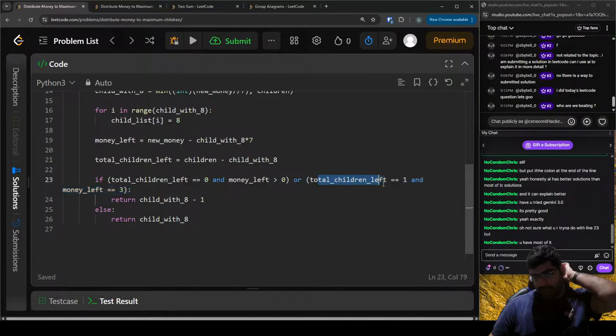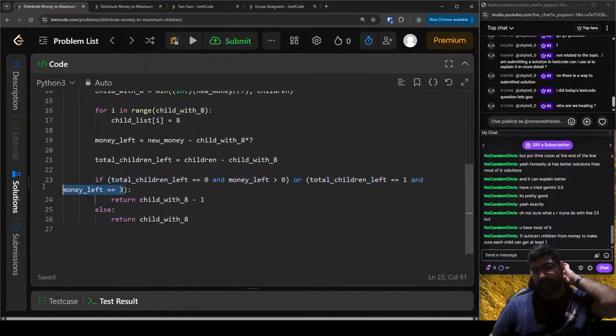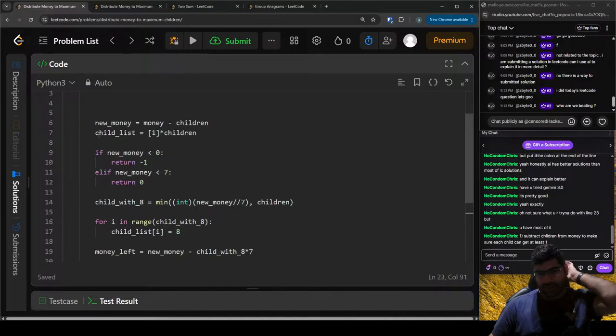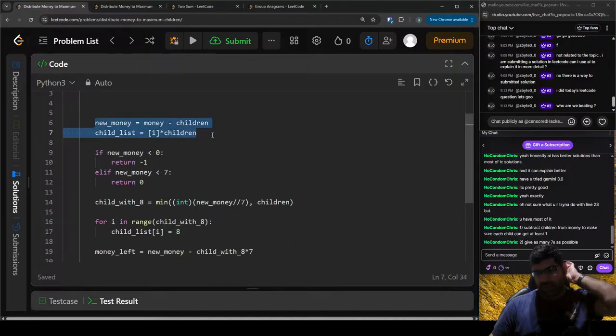Or if number of children left is 1 and money left ends up him having $4, then we have to go 1. Yeah, that's what I did, right? That's what we did. Give as many 7s as possible. Yes, yes, sir.